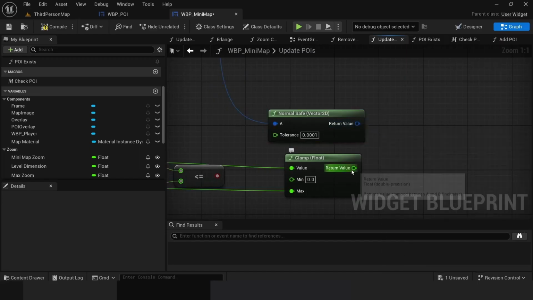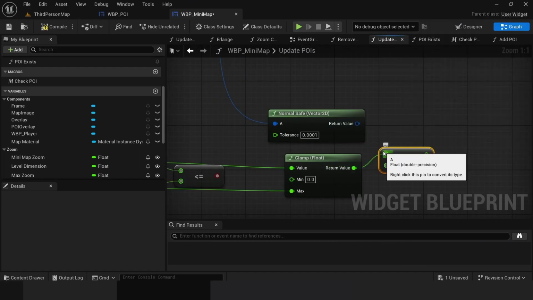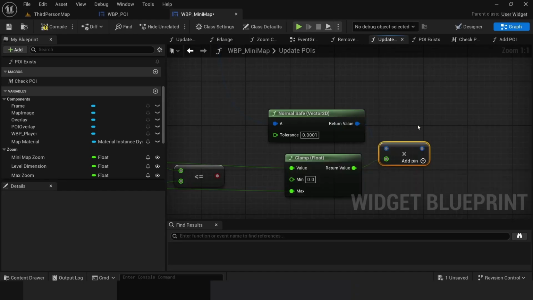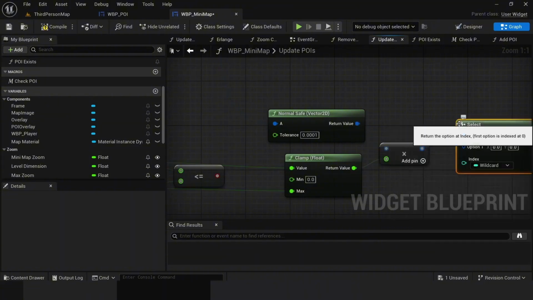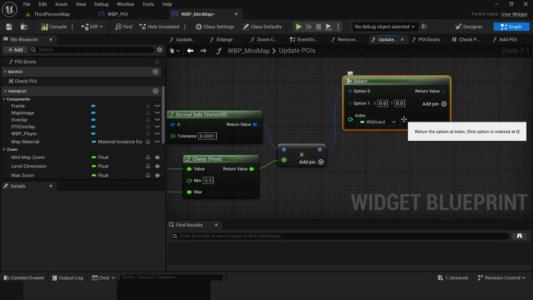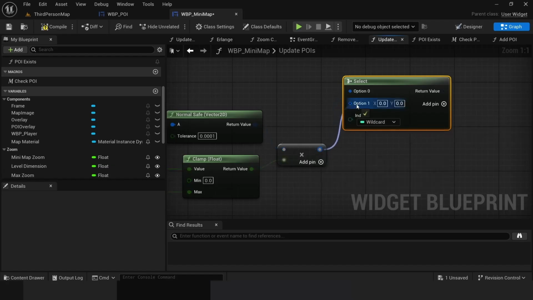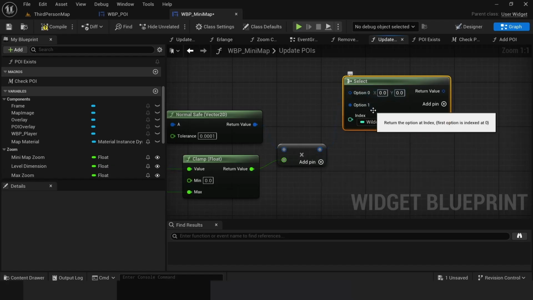And from here, multiply, add the value like this. Add select. Add multiply value in option 1.